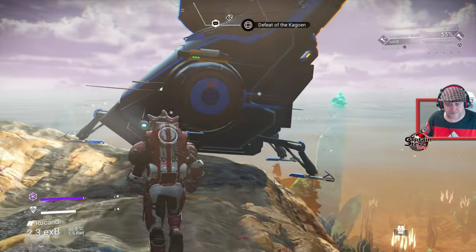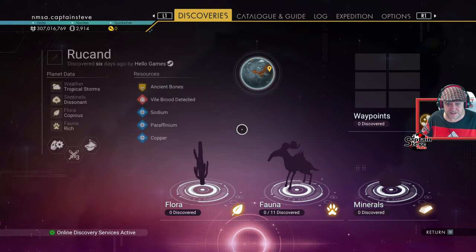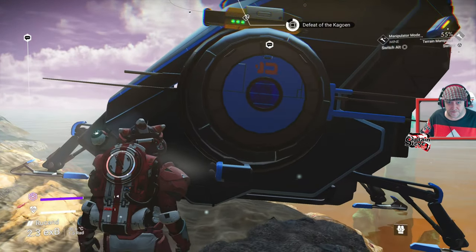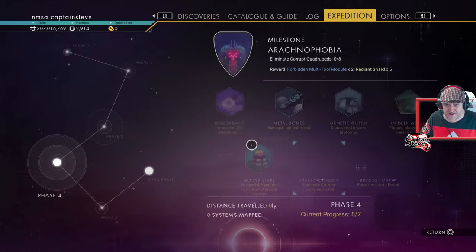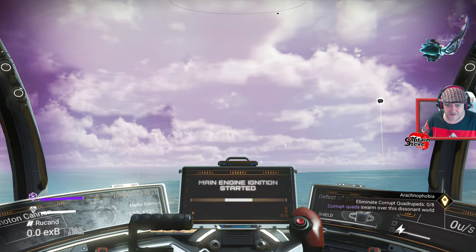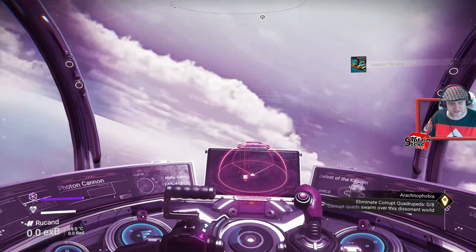Okay, right. Now, we've got to go to the planet with dissonant. Is this actually the dissonant world? This is the vile brew world, and it's also dissonant, yes. We've got to find ourselves some quadruped sentinels, apparently. Okay, eliminate corrupt quadrupeds. I think they're the spider tanky type things, isn't it?